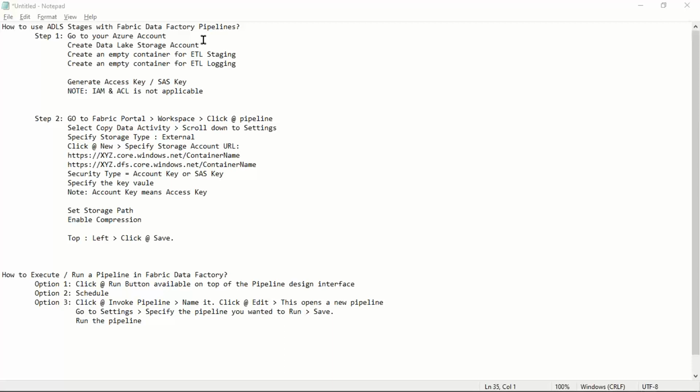Well, let's understand our next item. Fabric Data Studio or Fabric Data Factory. Let's understand the next item called data flow. Okay, data flow. Let's see.